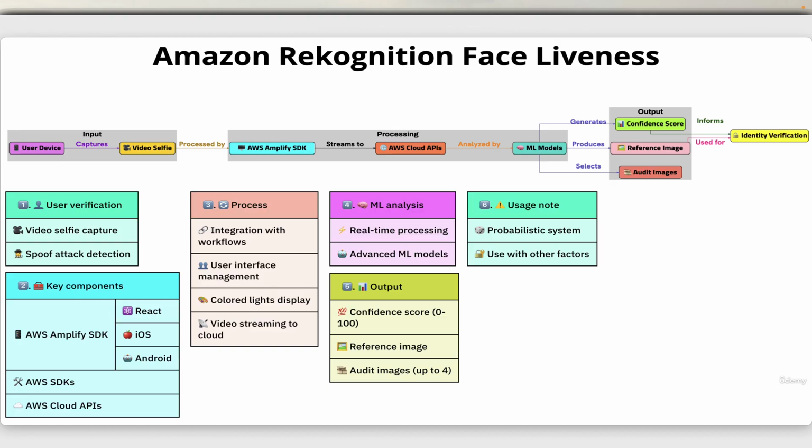So it will check in real time, and it will get back to you with a score between 0 to 100. So if it's a highly mission critical system, you can set a threshold. For example, the confidence score should be more than 90%. Then only allow the person. Based on your scenarios, you can set up a certain threshold to identify whether the person is real and live or not, right?